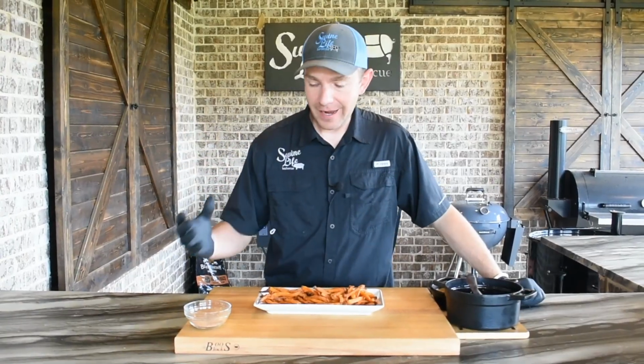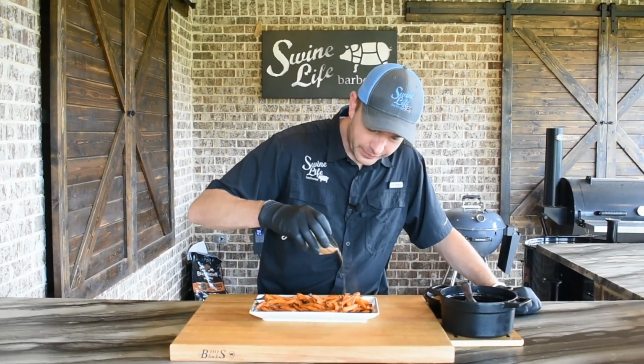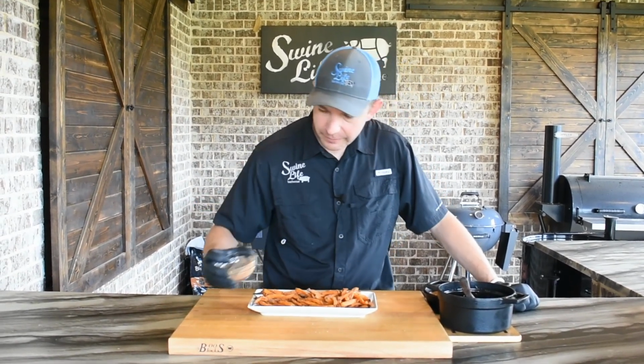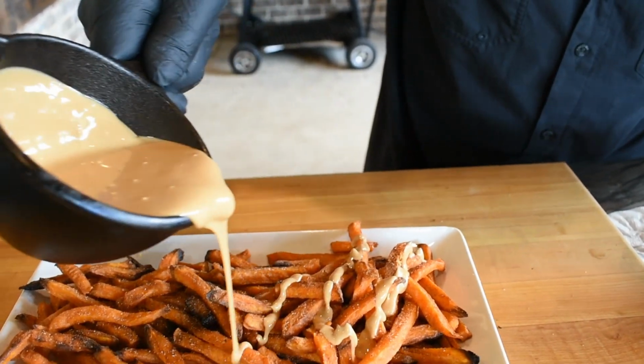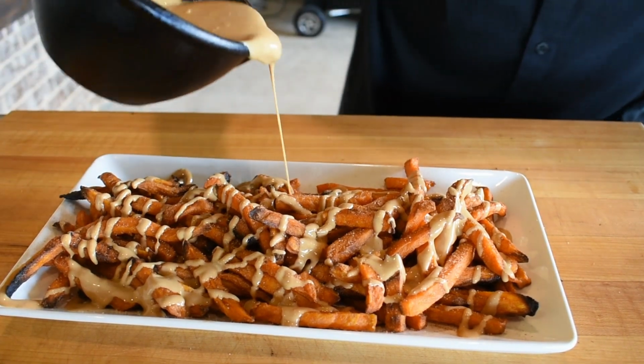So we got our sweet potato fries off the pit. We're gonna take our rub, just get a light drizzle over the top for a little bit of salt, a little sweet. Of course, a little bit of spice. We got our peanut butter, it's good and hot. Doing the same thing, we're gonna drizzle right over the top. Make sure to try to get all them fries with just a taste of that peanut butter. That looks good.